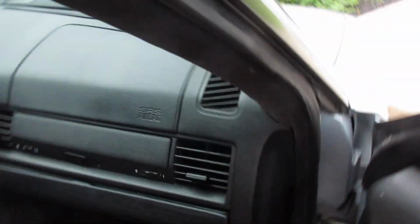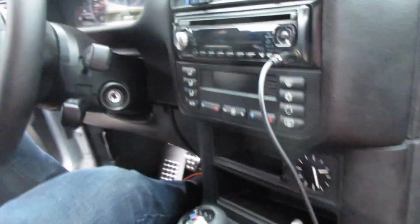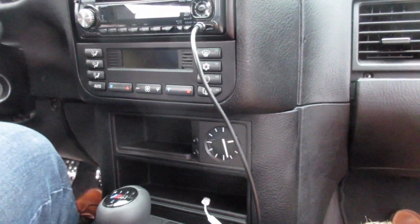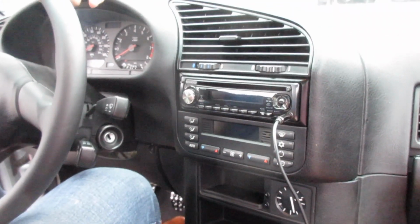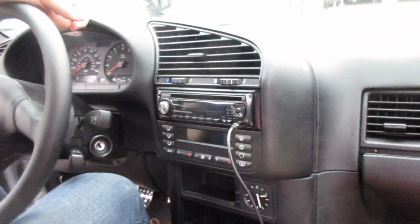Oh, and the inside. Tell them about the clock. Ah, yes, the rare Euro clock, which I think was an option on the compacts. It came on the compacts in Europe. Normally it has an 18-button OBC, but I swapped it out, so the OBC doesn't work. And Alcantara headliner, genuine Alcantara anthracite. For those of you wondering, don't do it yourself. It's a horrible material to work with. I probably would not do it again. I'd probably have a professional do it. But it looks great. I'm glad you did it.